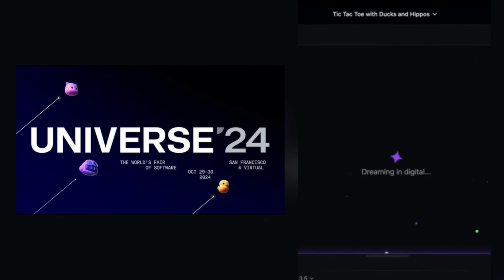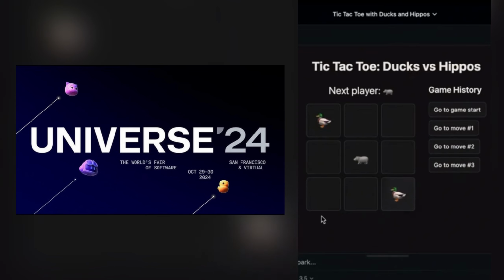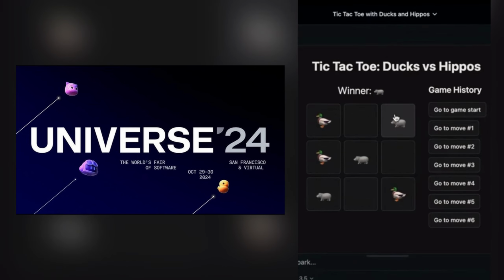It's streaming in digital as you can see on the screen. And at the bottom you already see the console here where you can refine my prompt later. So here's my tic-tac-toe game. And of course I want Moo Deng to win, right? The hippo needs to win, so here's the duck. Let's see if I can... here's my Moo Deng. Let's say the duck is playing it cool. And yes, win.